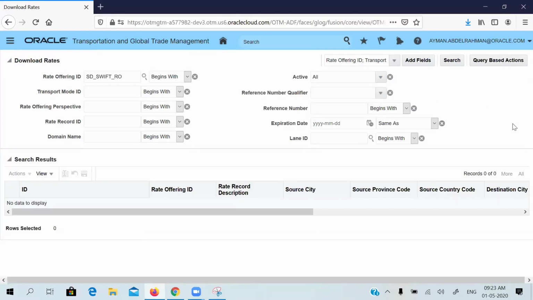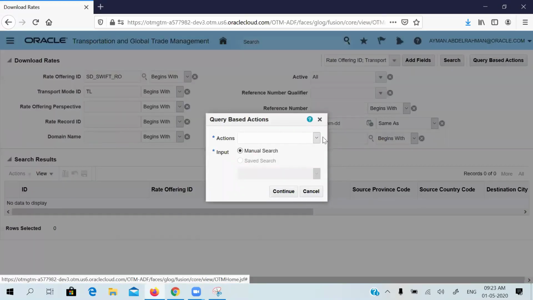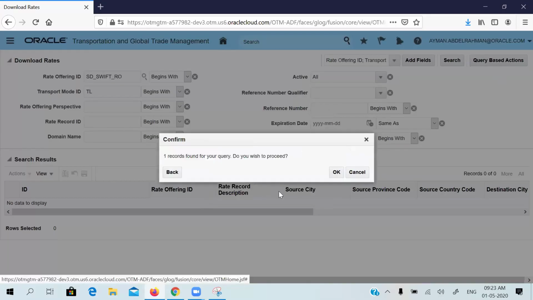So now, you have a transport mode and whatever else, all these things you will give. Once given, if you want to add any additional things, you will do that, or else just run the query based on the actions, download rates, and say continue.